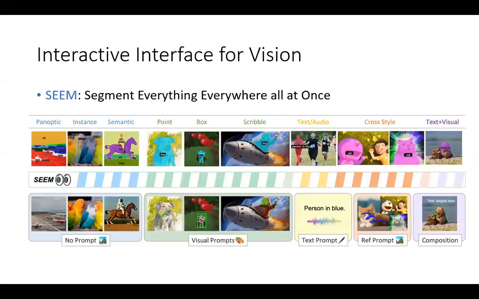And again, SAM is very powerful in terms of promptable interaction. But as I mentioned, this SAM model only supports spatial interaction. Prompts like points and boxes, but it does not show a very good capacity for language or semantic prompting. SEEM is another work. It's called Segment Everything Everywhere All at Once. The reason it's called this is that everything means the model can predict all of the labels, naming all of the entities in the images. Everywhere means it can predict every pixel into a segmentation mask. All at once means it can combine different kinds of prompts together, for example, visual prompt plus text prompt, or reference prompt plus text prompt or audio prompt, etc. So finally, you can imagine this model can do a very wide range of segmentation tasks, support different types of prompting formats, and it also supports very good interaction.